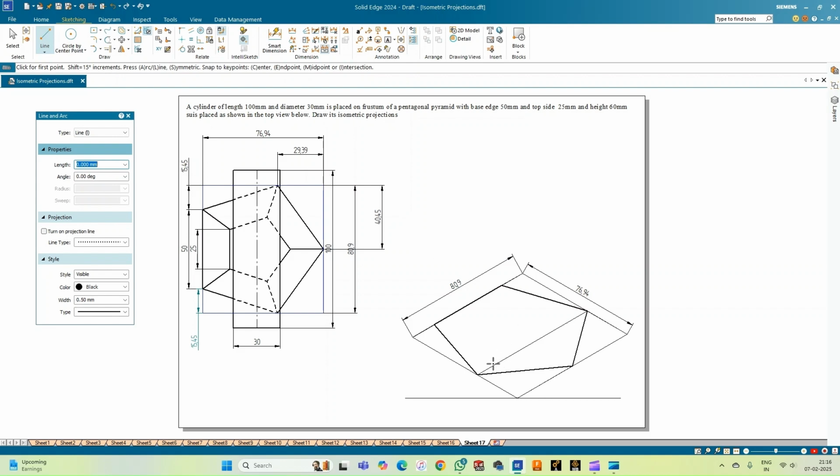So now let us move towards drawing the top face of the pentagonal pyramid. For that I need the axis. So let me select a line of thickness 0.13 and draw the diagonals of this particular rectangle. From the point of intersection, let me take a length of the height of the frustum, which is 60 mm.